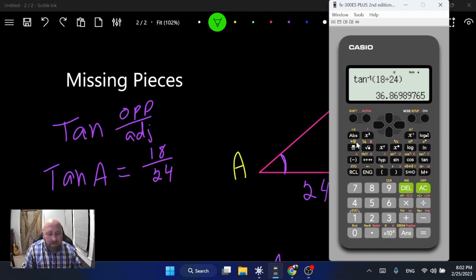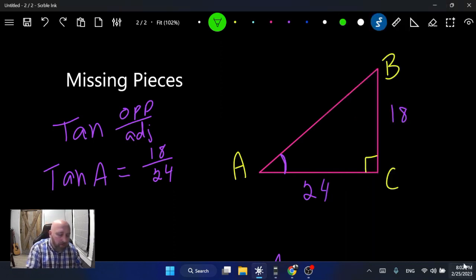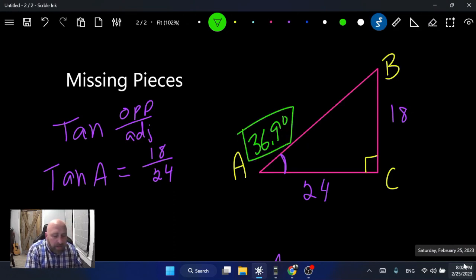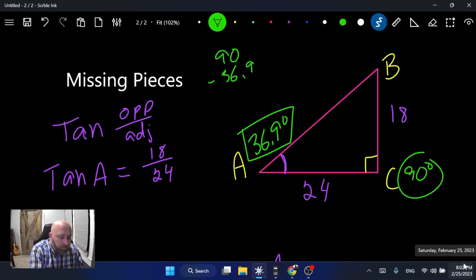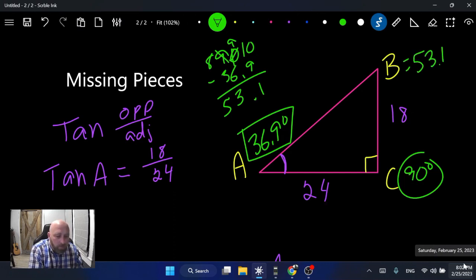It's going to equal 36.86. So let's call that 36.9 degrees. Okay? And now we can figure out the other angle. We know this is 90, right? So you could do 90 minus 36.9. And you'd have to borrow over here, so borrow that down. And we'll get 10, and that's a 0.1, and that's 3, and that is 5. So B is going to equal 53.1, okay?